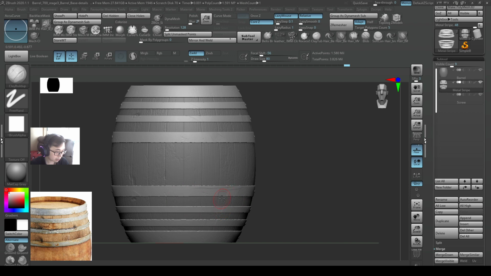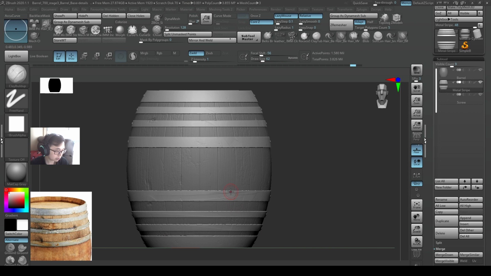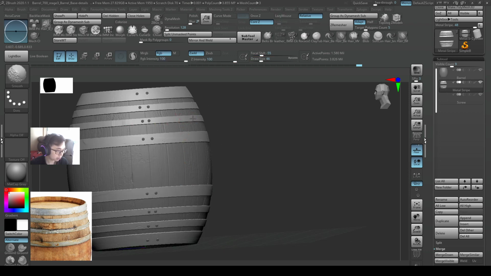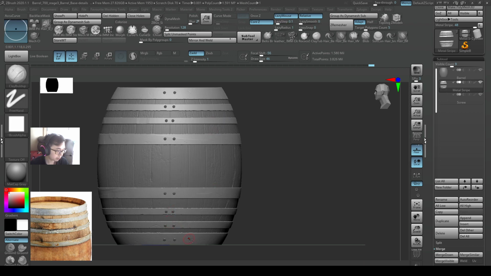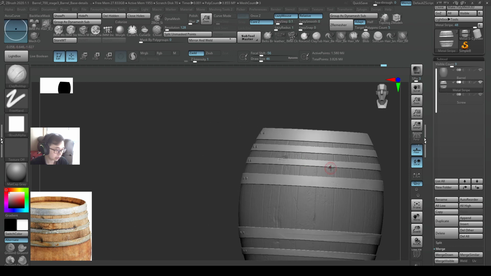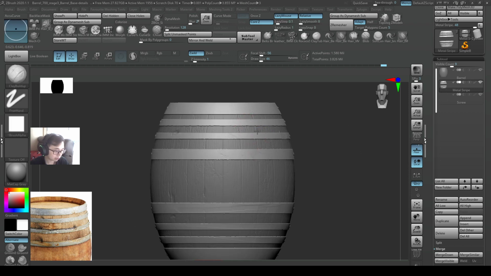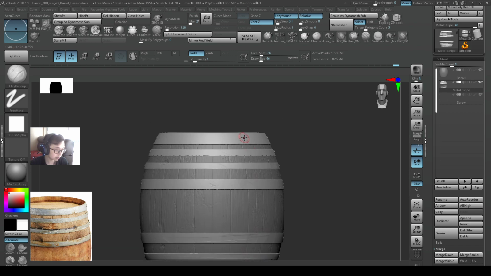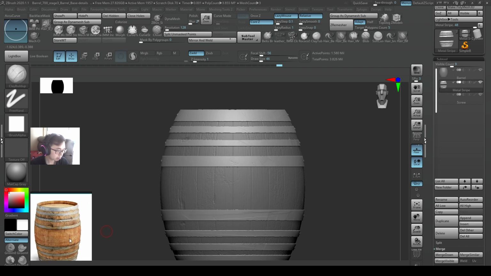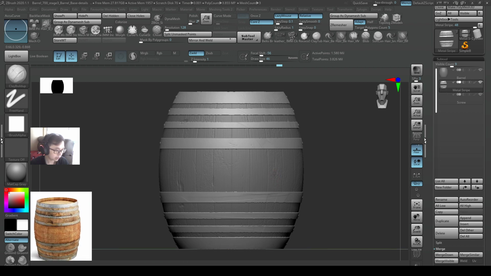It's all in the subtlety of how you apply some of these effects. Okay, and maybe give it a bit of indication that these metal strips are going this direction. I don't want to do too much. It's kind of like overdoing it as well. But I do like to go in and tweak a little bit on those areas that look too perfect. Okay, so this is my front. I think I'm quite okay with my front part. And yeah, I think that's the end of this barrel.